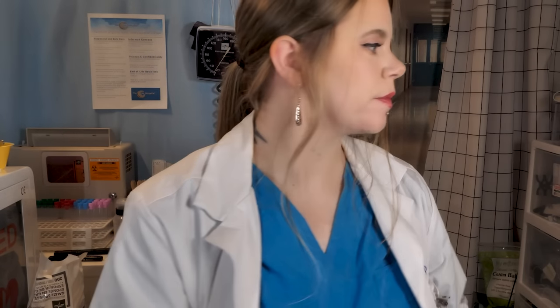So, okay. I'm gonna write orders real quick to get you an x-ray. This sent over to radiology right away. It shouldn't be too long of a wait, though it does depend on how backed up they are. If they are considerably backed up, I'll make sure that we have a nurse come in here and check on you every so often, just to make sure everything's fine. But we have you hooked up to the monitor here, so if there are any changes, it will sound an alarm, so that way we can come in and make sure that you're okay right away. Alright?